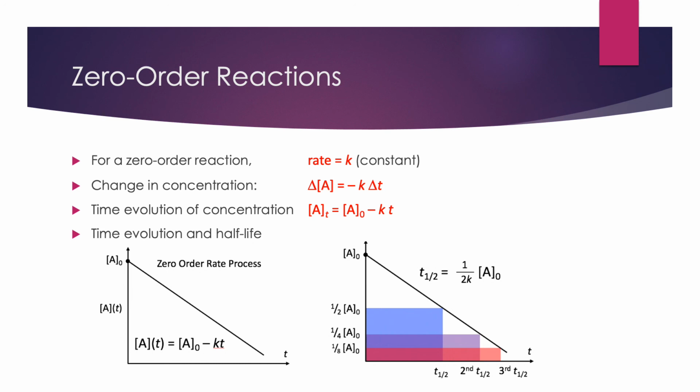And this is generally true of zero-order reactions, that each successive half-life is shorter than the previous one. So it accelerates in some sense, going down to half of its previous concentration. This is a characteristic of zero-order reactions. One way you can think of it is, in first-order reactions, the half-life stays constant. For zero-order reactions, it gets less. It gets smaller with each successive half-life.